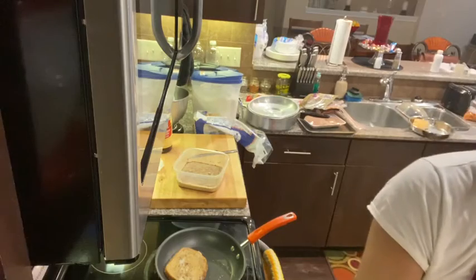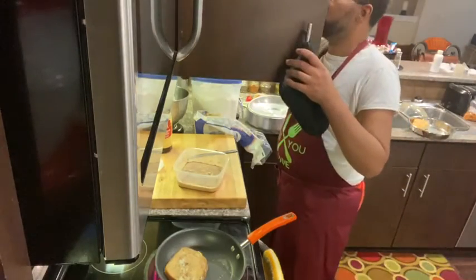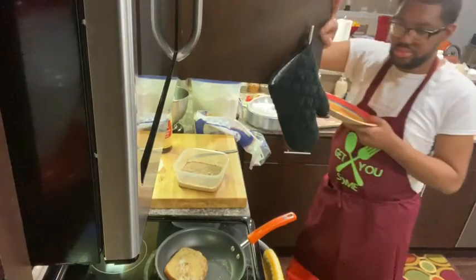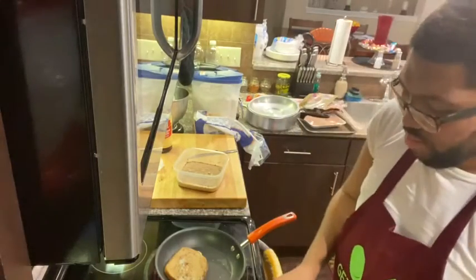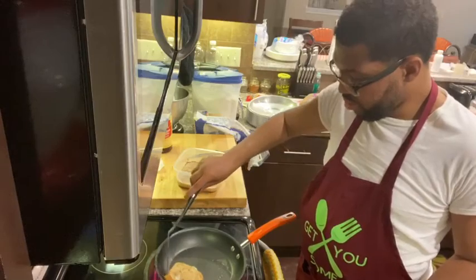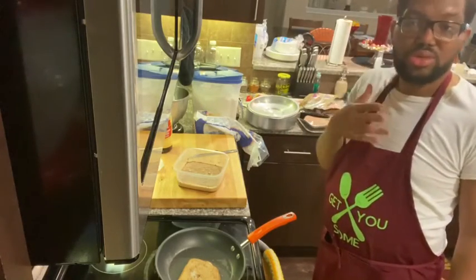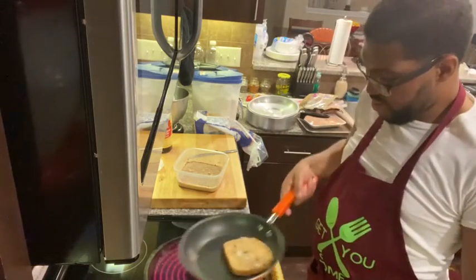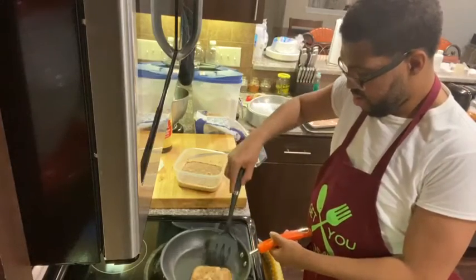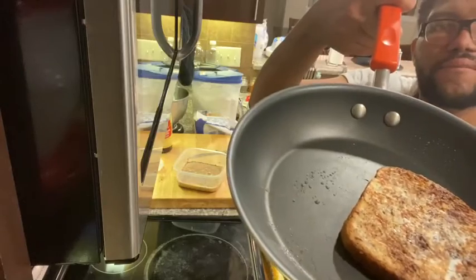Then I'm going to put it on a plate and serve it with some fresh maple syrup. I love this stuff — it's liquid gold. I'm going to get a plate ready because it doesn't take that long. Of course if you want to do these in advance, you can definitely hold them in the oven to keep them warm until service time. If you're doing a bunch for your family, just cook them and then keep them warm in a 200 degree oven — same thing with pancakes and waffles. Look at how nice and pretty and golden brown that is. Pretty, pretty, pretty.